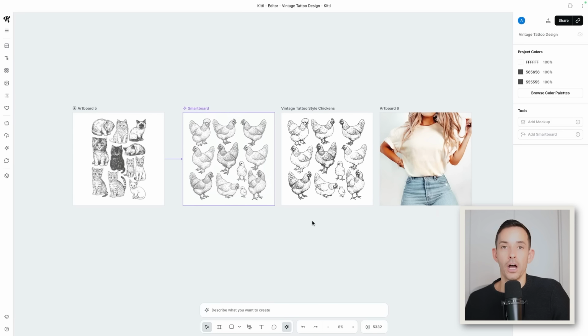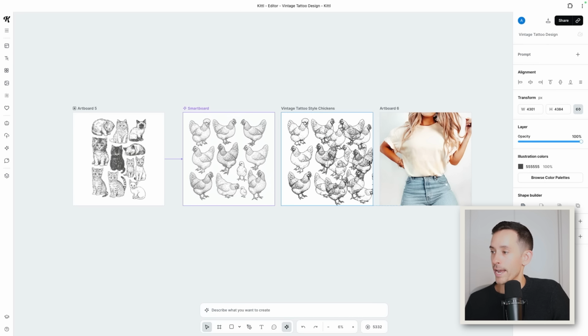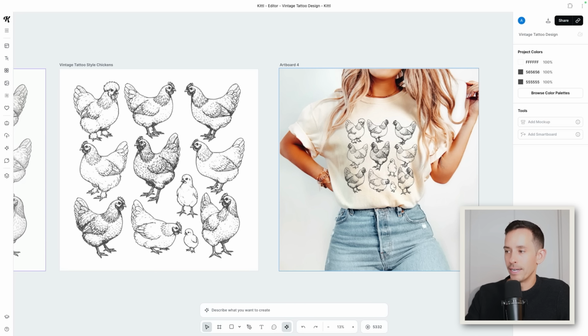Next, let me show you how to quickly create your own trendy, realistic mockups like the best sellers we saw earlier. I'll hop back into Kittl where I added a mockup that I purchased from Etsy. I'll tap my design, select duplicate, drag it over the mockup. I'll adjust the sizing and the placement of the design. And just like that, I have this trendy lifestyle mockup that I can use on my website, social media, or for ads.